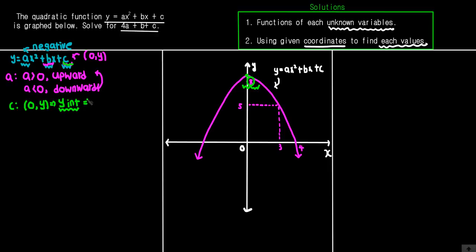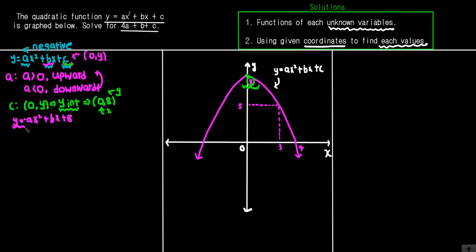If you convert this to our function, it is going to be (0, 8), where the x value is equal to 0 and the y value is equal to 8. So our c value will turn into 8. If we write this down again, y is equal to ax squared plus bx plus 8. Right now our a value is equal to negative.